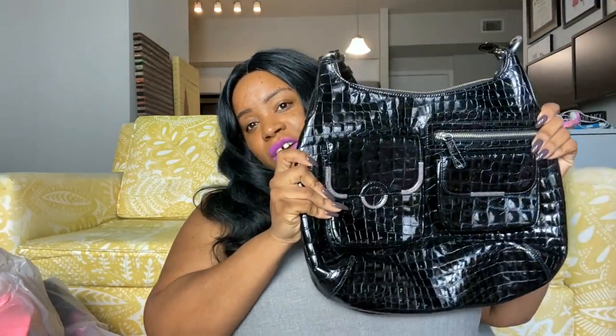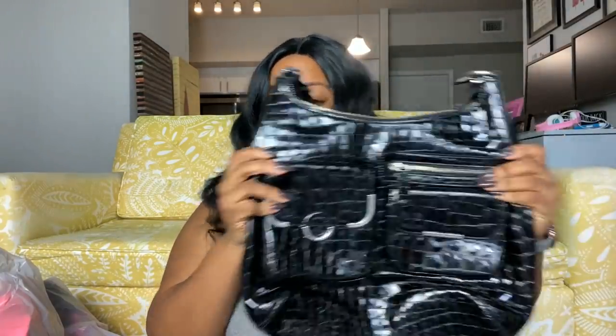So the first piece that I got, I actually got this at Goodwill. I made a stop at Goodwill because Plato's wasn't open yet. And there was a Goodwill really close by. And so when I picked this up, I was like, oh my gosh, oh my gosh, oh my gosh. This is a Brighton faux croc embossed bag. And I love croc embossed.